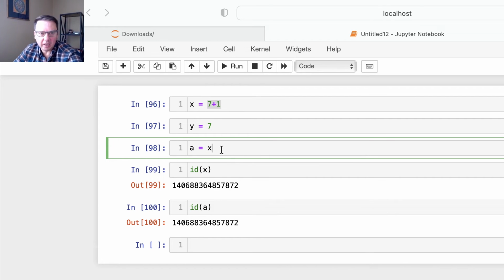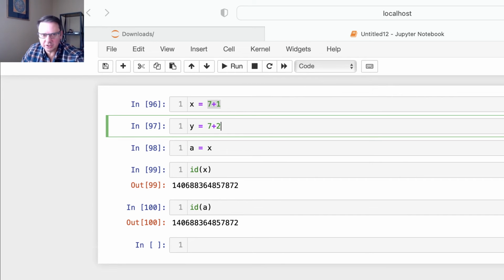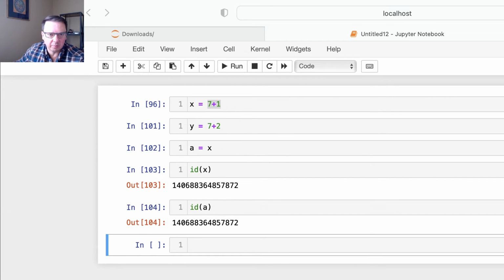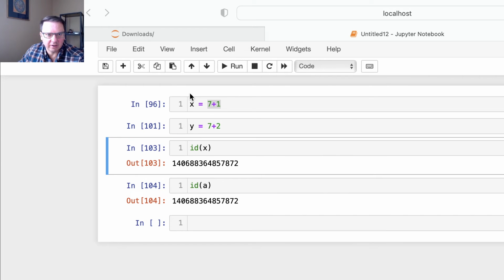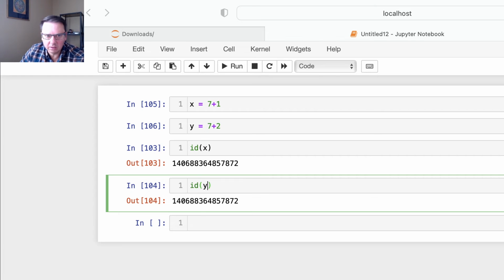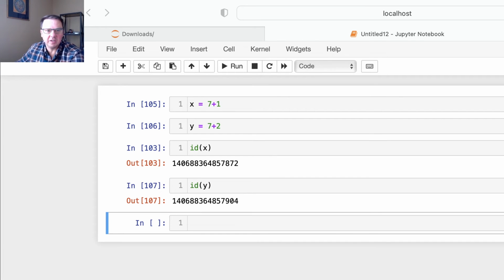The only way to create a copy in Python, and by that I mean a totally separate object, would be to use the method copy. All right? And if I change this to +2, now you see all the numbers will change, except a, because it still points to whatever x was, right? But if you rerun this, and here if you run y, then you see that these two will be totally different objects.